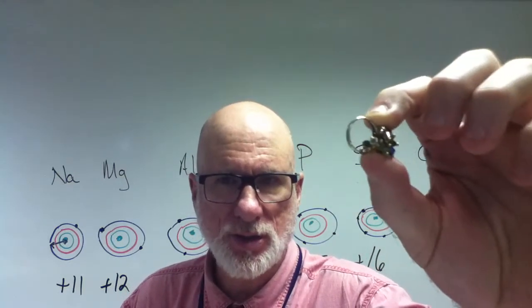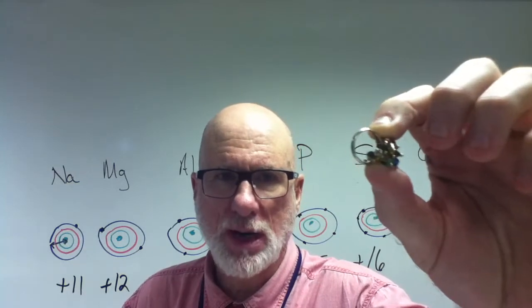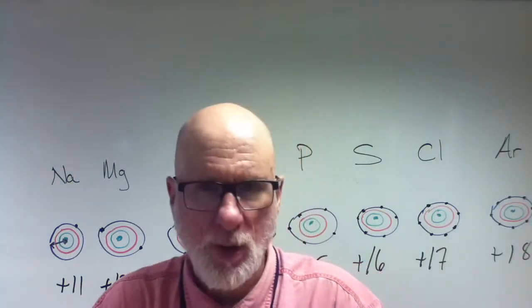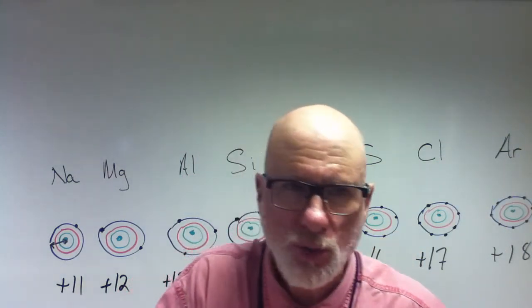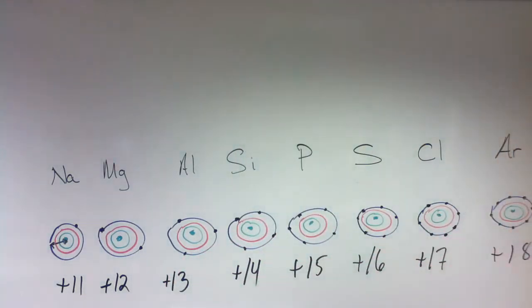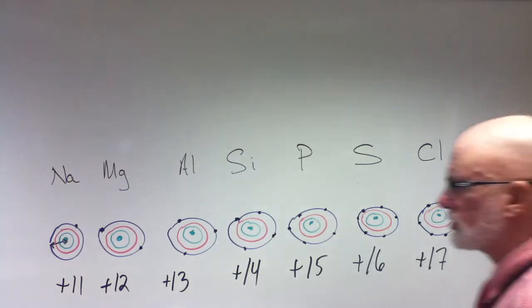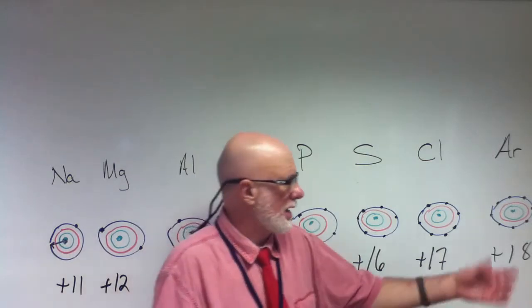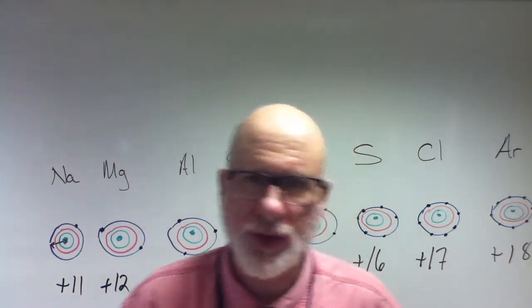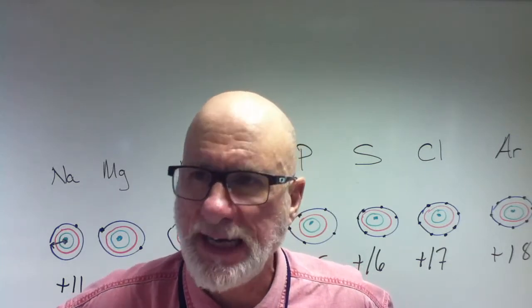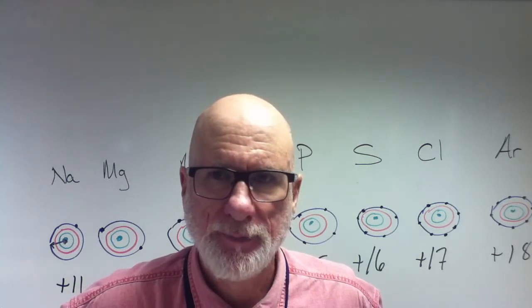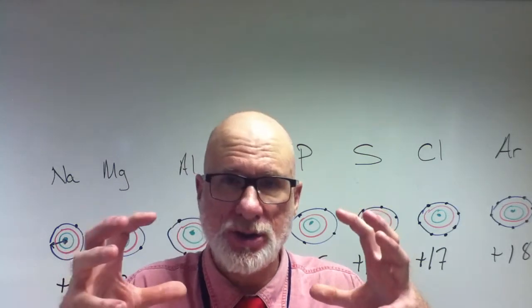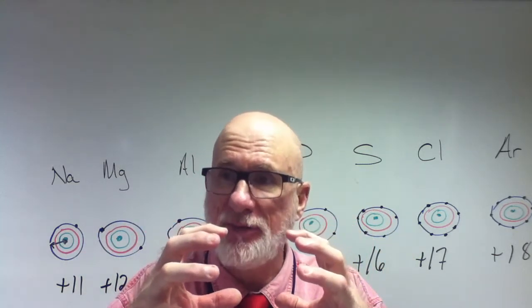Now, all these rings are the same size for all of them, sodium through argon, same ring. I'm going to put 1 electron on, or 8 electrons on that ring. Which one is going to hold that ring closer to the nucleus, argon or sodium? Argon. So which one is going to have a smaller atomic radius? Argon will be smaller because it's going to literally collapse onto itself.